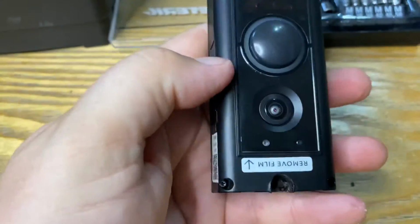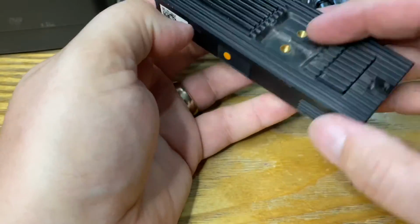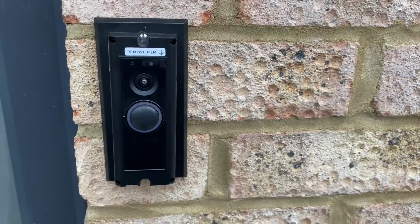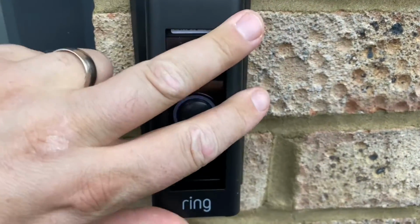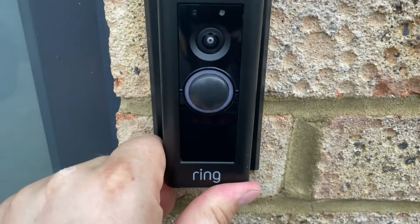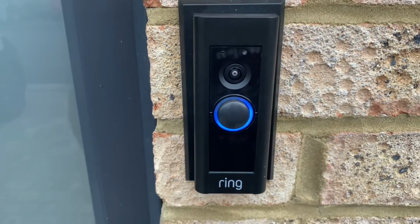Right, so there we go. That's it all done. I'm just going to clean this up. I'll get it wired back in and screwed back onto the wall, and I'll show you it working. Right, here we are, mounted back on the plate. The last thing to do is just put on your fascia, and there we go, all done.